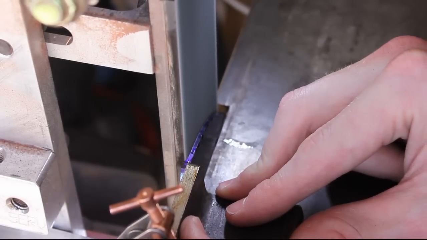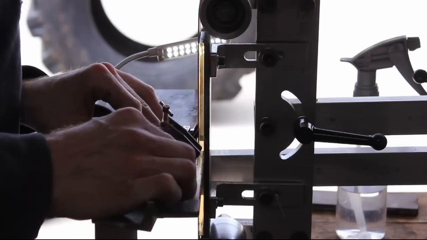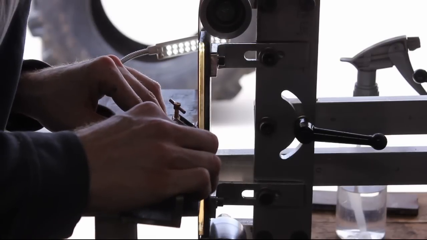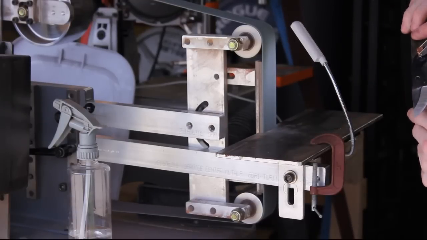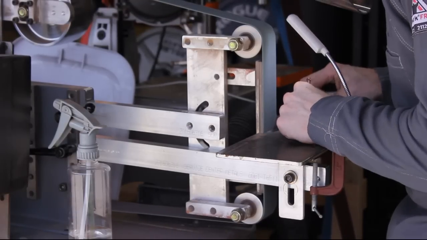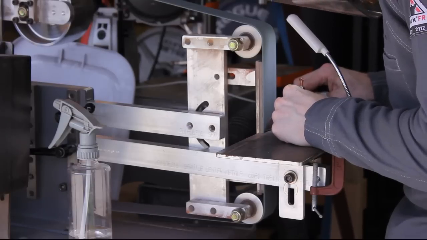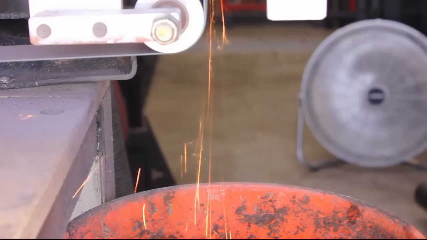I then transition to a 120 grit gator belt and then to a 200 grit aluminum oxide J-flex belt. I've been really enjoying the J-flex belts to get sweeping plunge lines by overlapping the belt on the edge of the platen by about an eighth of an inch.